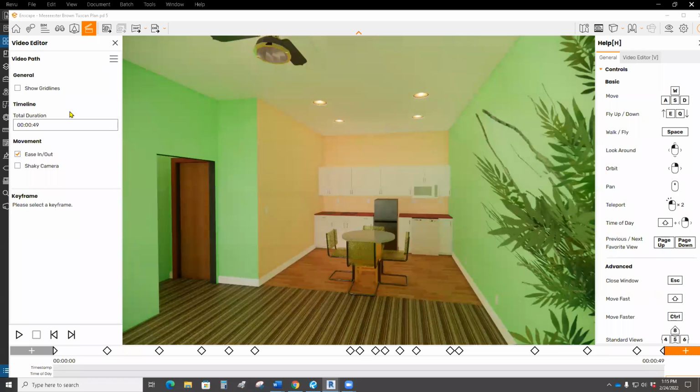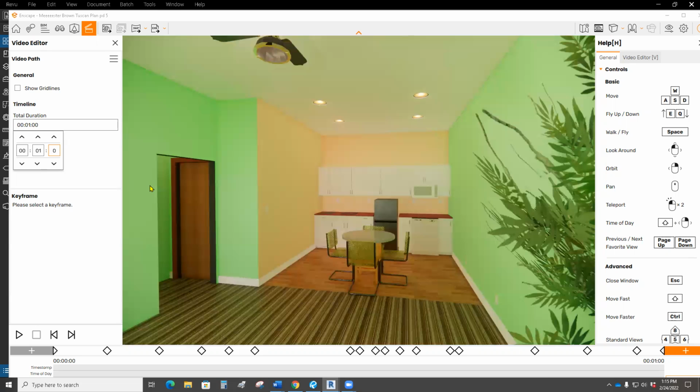Right now the total duration is 49 seconds. I would actually like it to be exactly a minute, and it's not, it's 49 seconds. Yours could be longer or shorter, but I don't want it to be. I want it to be a minute. So what you're going to do is make this a minute, and that will be the duration of the video. Guess I can do a 0 there. I guess that's it, 1 minute, right? All right, so I think I'm good there.